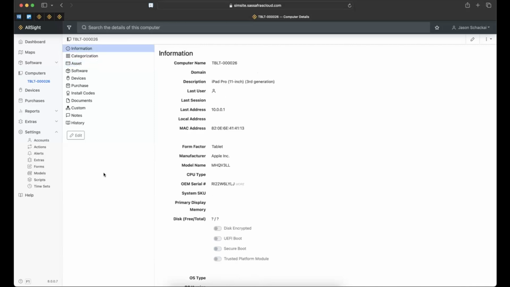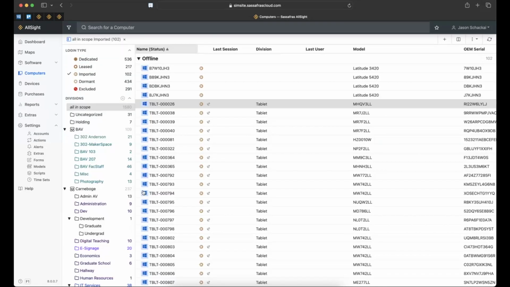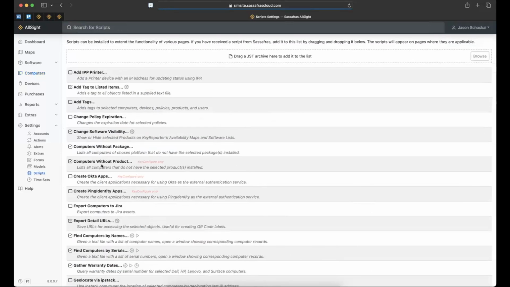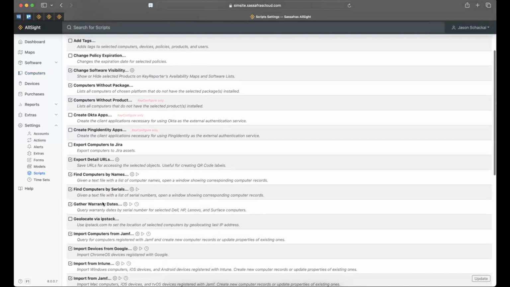Okay, so a couple of other scripts worth mentioning here at the beginning of this hardware replacement process or hardware inventory lifecycle process are, if I come back to the scripts, you'll see that there is one here for gathering warranty dates.